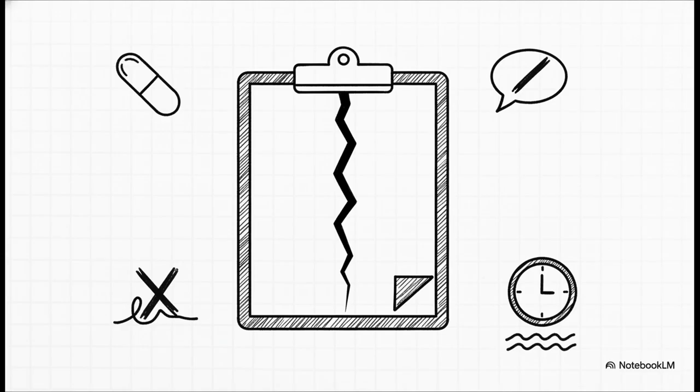Also, catch this. If a patient verbally withdraws their consent, even after they've already signed the paper, you must stop the case. And lastly, if the patient's condition has significantly changed, making the original disclosure inaccurate, that consent is completely dead. If any of these conditions are met, you stop the line.